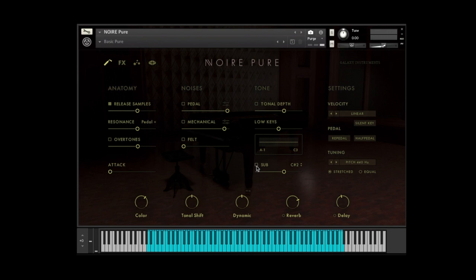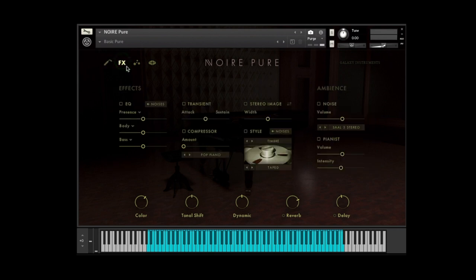Now, if you've ever felt like a piano wasn't cutting through in the low end, this is really cool. We have this sub button here. Listen to what happens as I engage this. So we get an almost sine-like wave quality that enhances the bass and in some ways may reduce the need to add an additional bass track, which is something I'll do under my solo piano parts just to add a little more body to a solo piano performance.